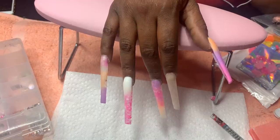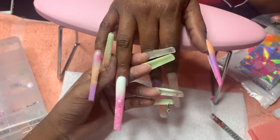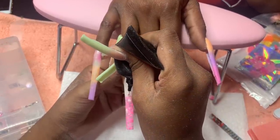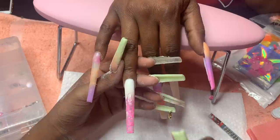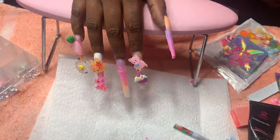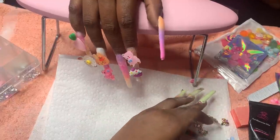I will be applying my kawaii charms using a diamond gel that I got off of Amazon, and I will be linking these down below. I was drying it between charms, and that's why you guys aren't gonna see the full process of me applying the charms, because after I would apply the charms, I would hurry up and get my UV lamp and dry the gel, because you guys know the charms are heavy and the gel doesn't run, but if you allow it to, the stones will move. Even if I was applying really small stones onto the nail, if she was to bump it before it went into the lamp, they would have been completely out of place. So I made sure that my lamp was near me so that I can quickly dry the gel before it moves out of place.